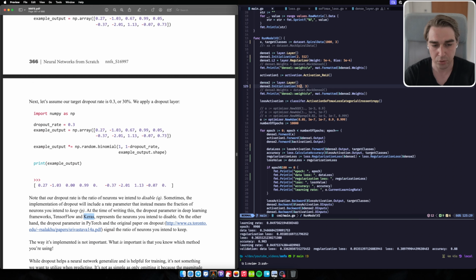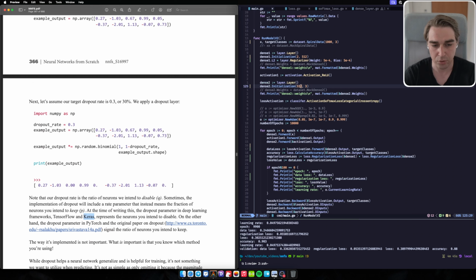On the other hand, the dropout parameter in PyTorch and the original paper on dropout signals the ratio of the neurons you want to keep. How it's implemented is not important, but it's important that you know which method you are using.